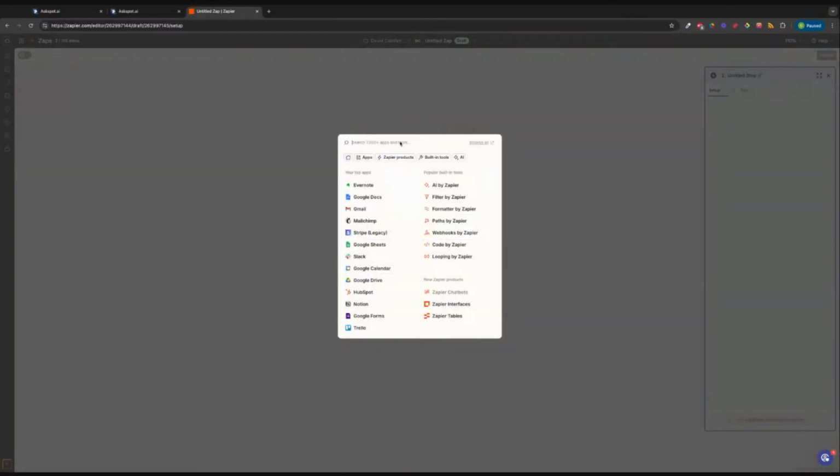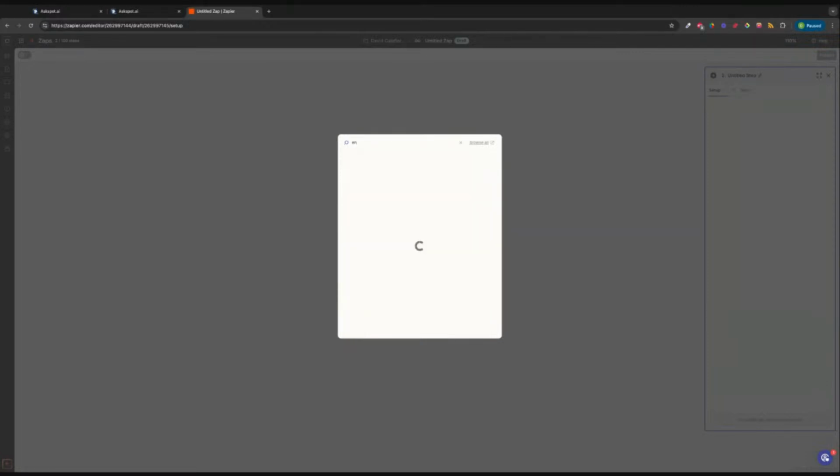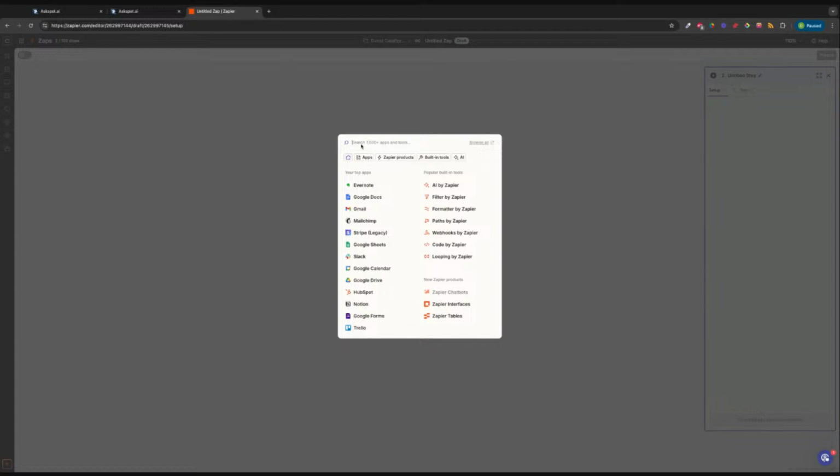Now, if you wanted to send this off to another application, like a CRM or an email marketing platform, you can do that. I'll just pull up one of ours as a test. It's really just as simple as matching up the fields in the platform that you want to send the information to. Maybe let me see if we can try one more time here.